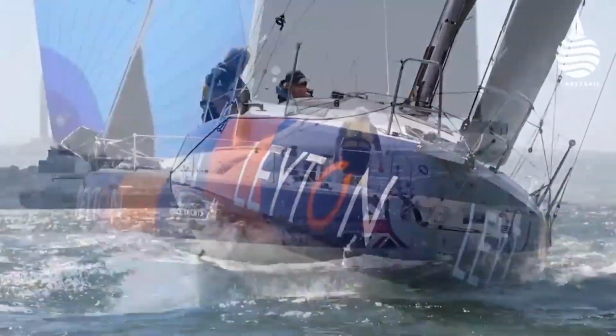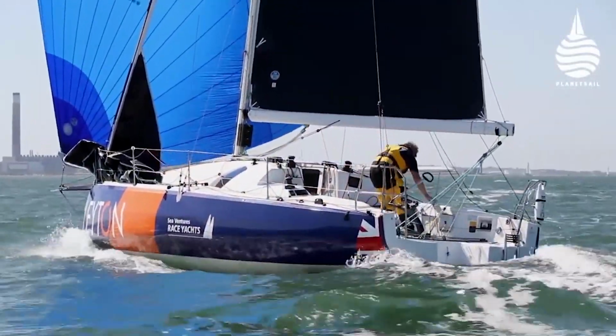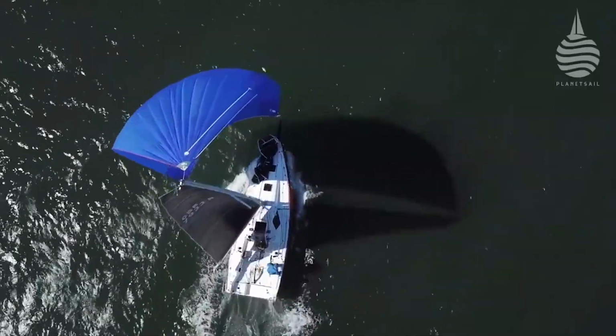So the boat I've come to see is the Jeanneau Sun Fast 3300. It's one of the latest in a new breed of boats designed specifically for short-handed sailing. Now I'm with Nigel Colley here, who is actually the UK agent for Jeanneau Yachts. He's also a very experienced amateur solo sailor. And Nigel, first of all, tell us a bit about this boat. Just give us an overall view about what this boat's all about.